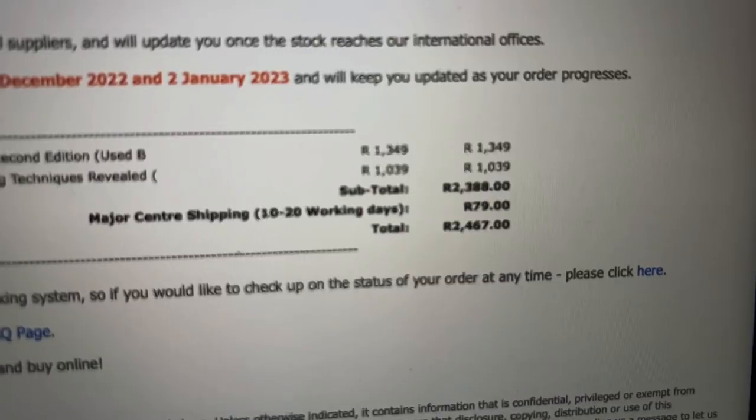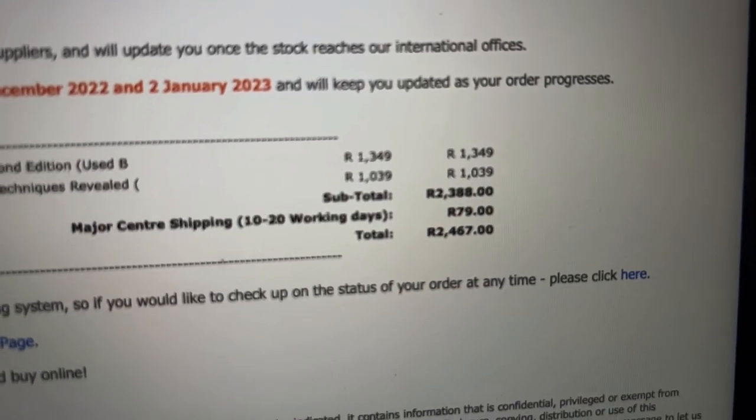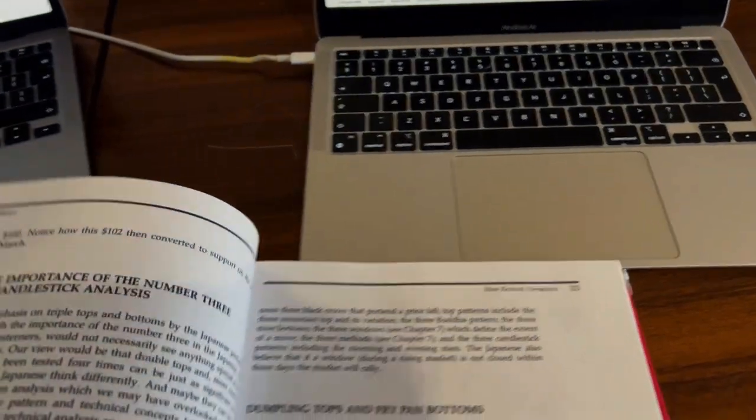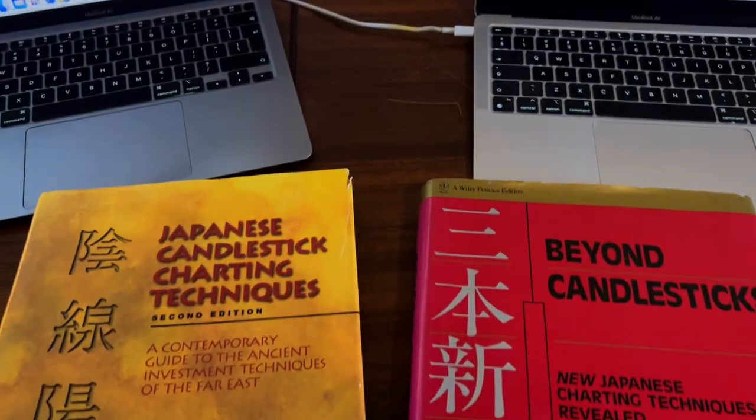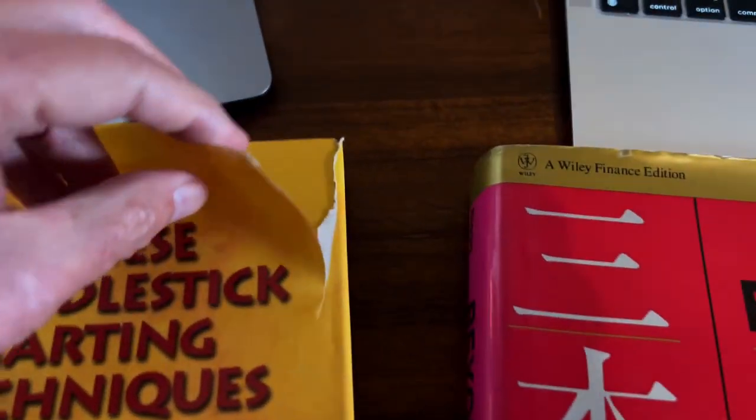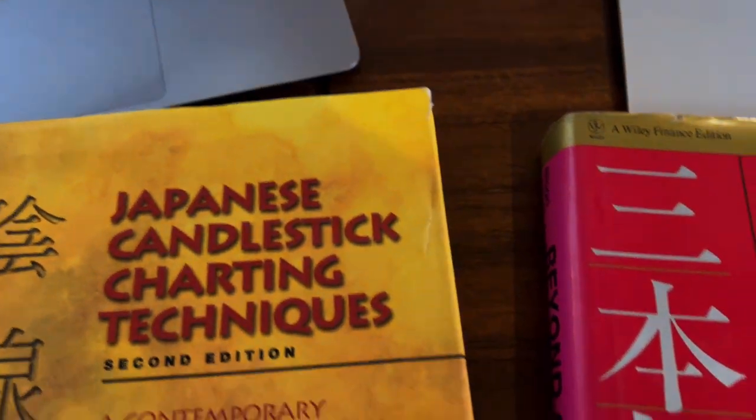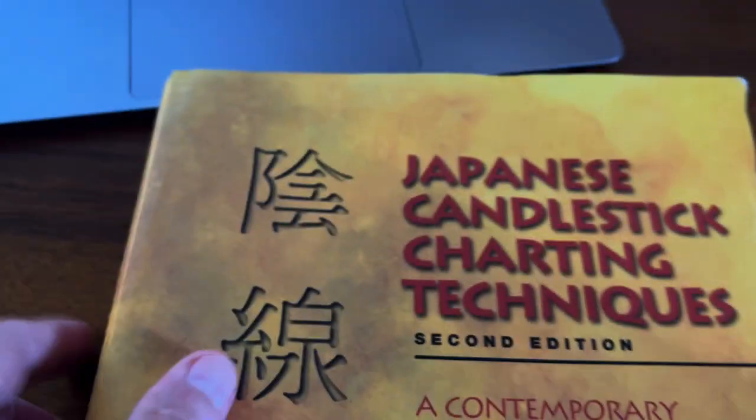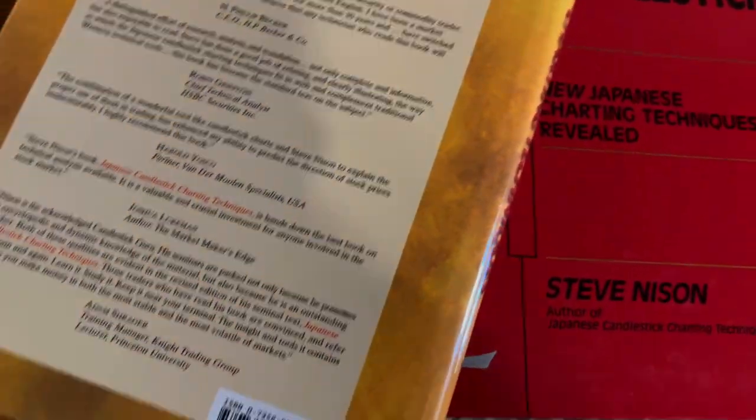They cost about 2,000 to 2,500 rand, so that's about $110 to $150, which is quite expensive—$60 to $70 each. But if you buy them new they're a lot more expensive. These have come in quite good condition. You can see there's a little bit of a tear on there, a bit scuffy, but not too bad overall, pretty good.